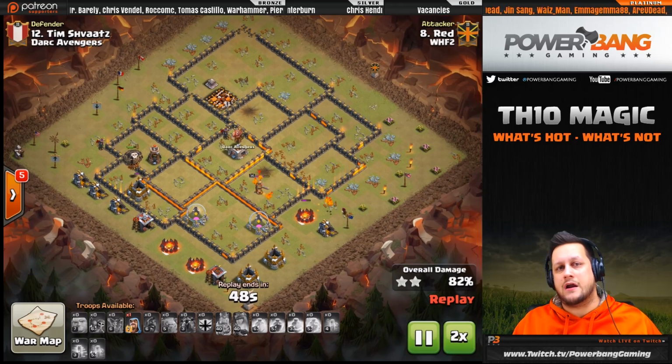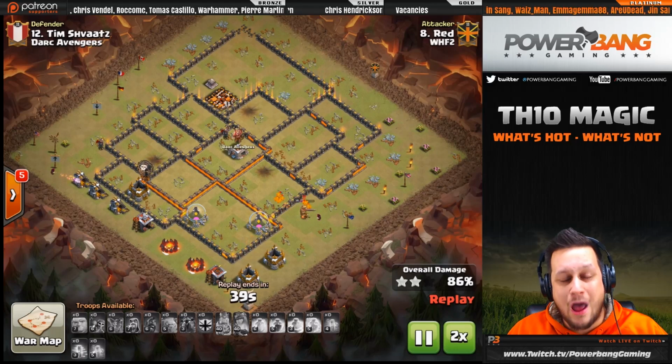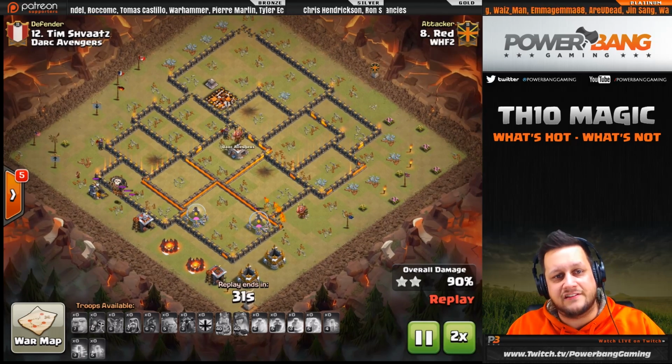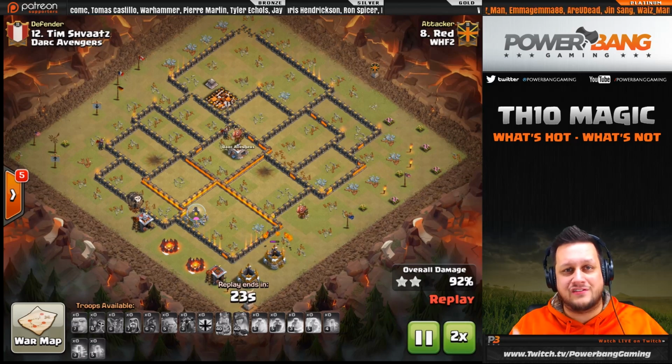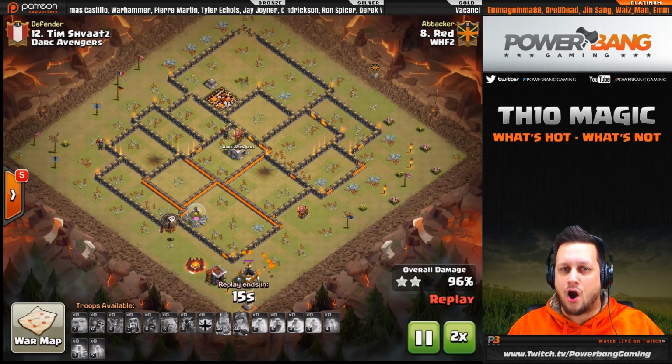This was through the air using LaLoon as a primary component, but 3 golems to help with that deep push into the base, getting an Inferno, 2 air defenses, the Queen, the CC, and a whole bunch of other value there. So we've seen hogs, we've seen balloons with a really heavy kill squad. What other kinds of attacks are we going to see?